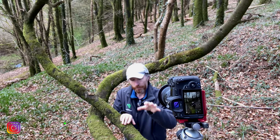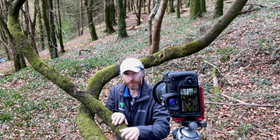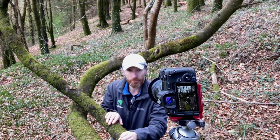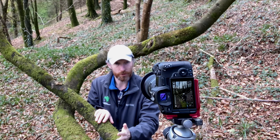Plus, because this is a small bit shaded, the sun has gone behind some clouds there as well. So I'm going to do 2 different types of exposures. One for here and then one for the background as well, so I can keep some detail within the sky. But definitely a nice tree. Definitely, I think, an interesting first shot anyway.